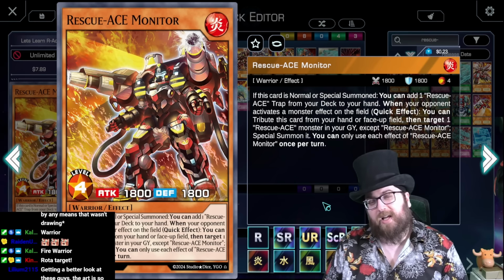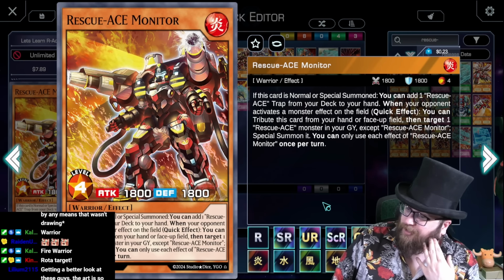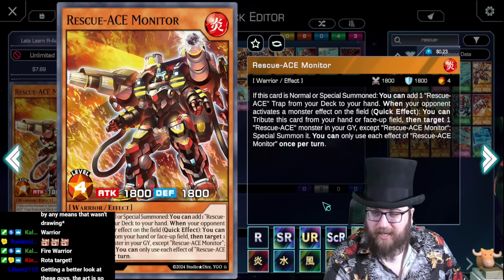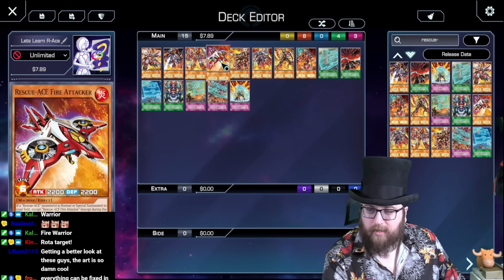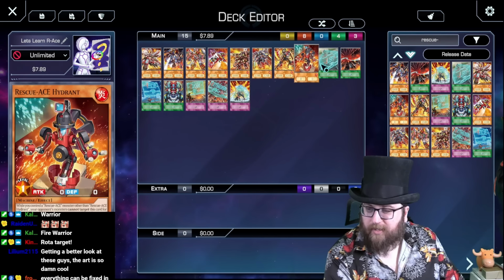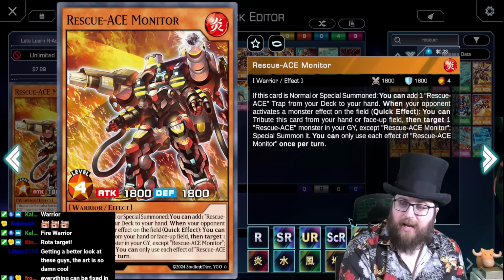Pretty high stat line. It's also, I'm just noticing, a warrior, so this deck isn't full machines after all. I guess it's mostly machines. Wait, one second, let me double check. Warrior, warrior, warrior, machine. Okay, so it's warriors and machines. And now that we've got warriors, that means you can search all these with Reinforcements of the Army. So you got a little extra bonus there.